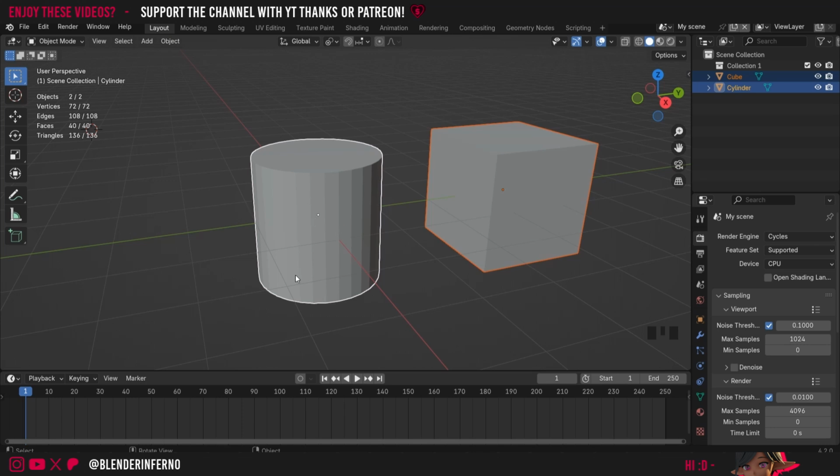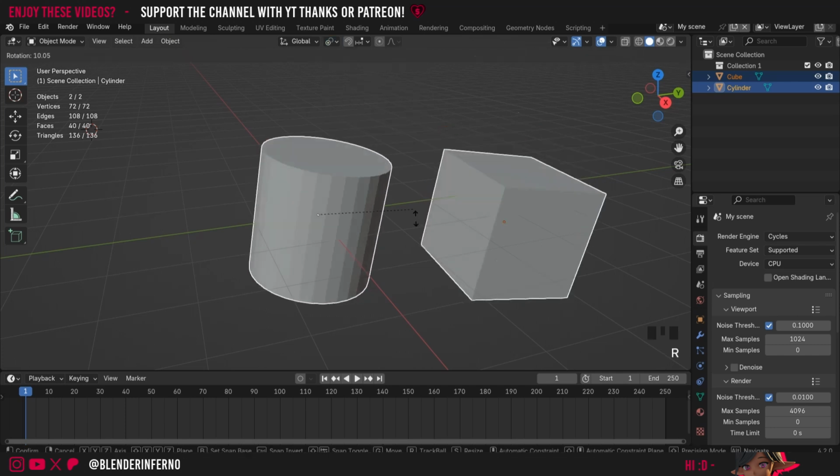In my case, this is a white outline, but for some of you, it might be a bright yellow outline. The non-active selected objects will have an orange outline. There are limitations to what you can and can't do with active and non-active selected objects, but the active selected object will determine a few things, and one of those things is the active element option here in transform pivot point.